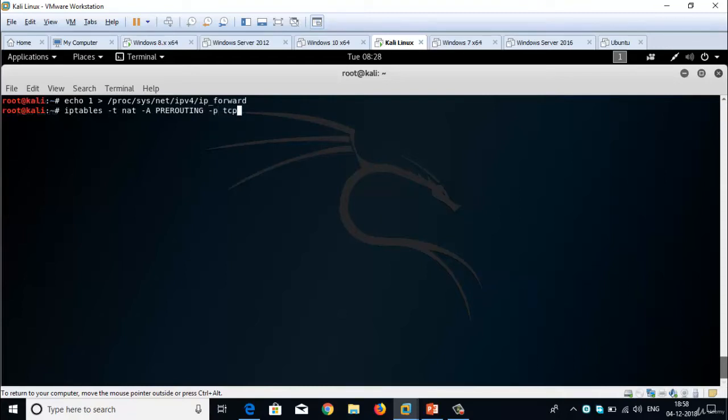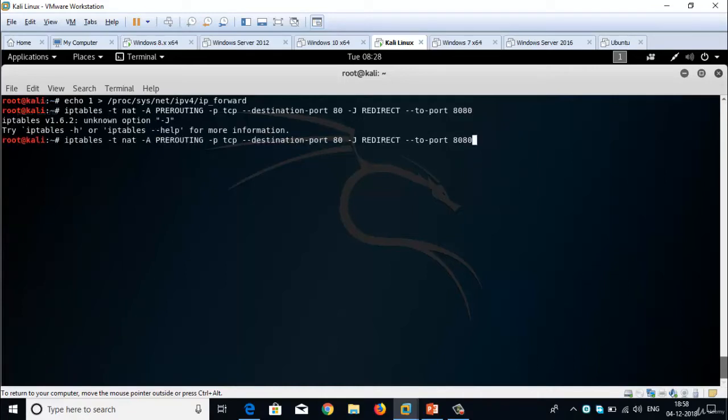PREROUTING -p tcp --destination-port 80 -j REDIRECT --to-port 8080.